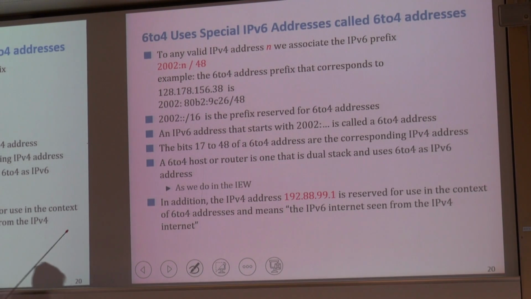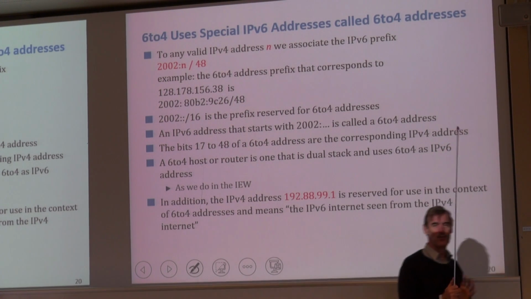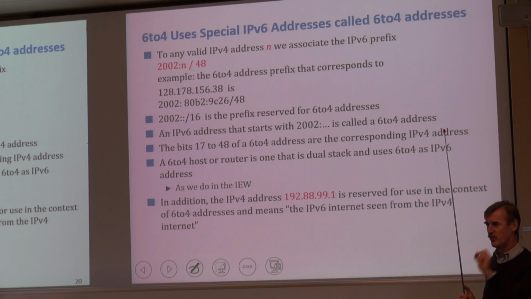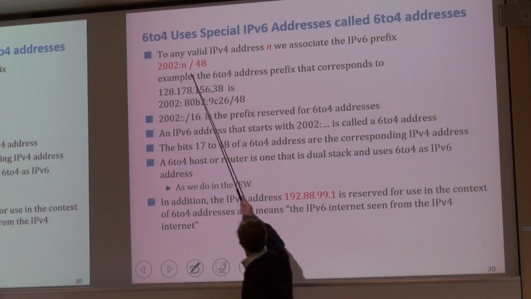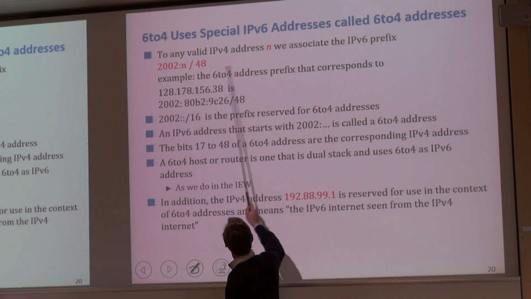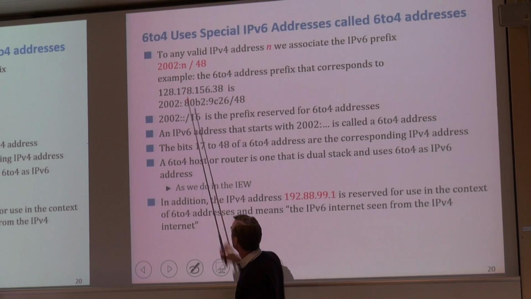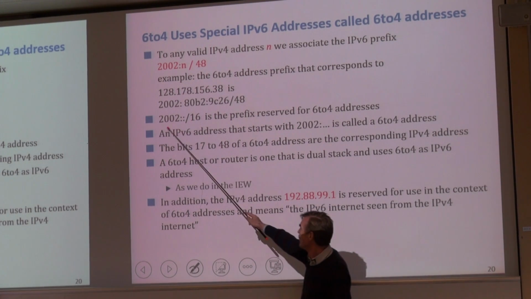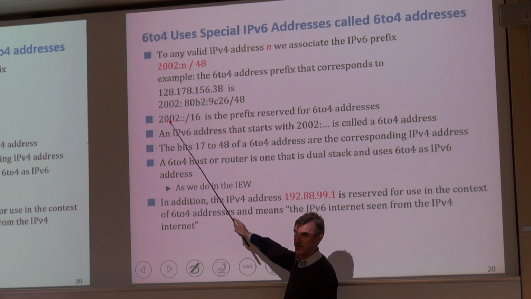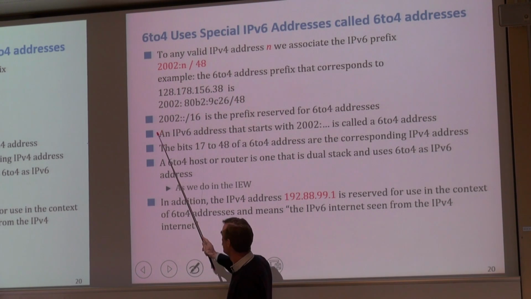So how does it work? Well, first let's look at how it allocates addresses. Addresses, that's always an easy topic. It's like accounting. Once you know on which box to put the things, there's not much to understand. So here the story is very simple. There is a block of addresses, 2002, which is reserved for 6to4. So this block 2002, because it was invented in 2002, but of course it's completely wrong. This is hexadecimal digit. It's not 2002, but we read it as 2002.